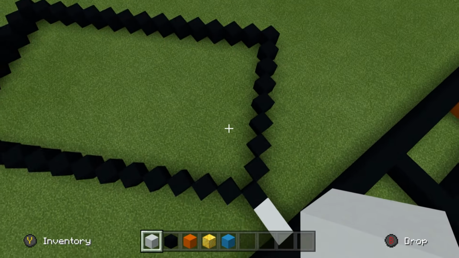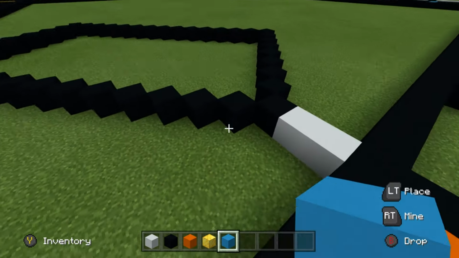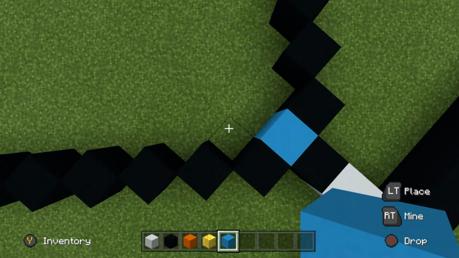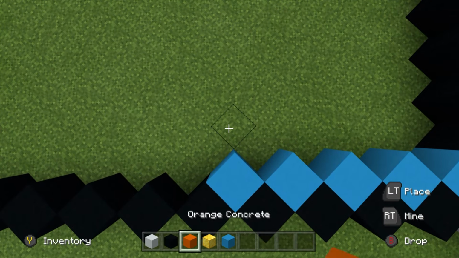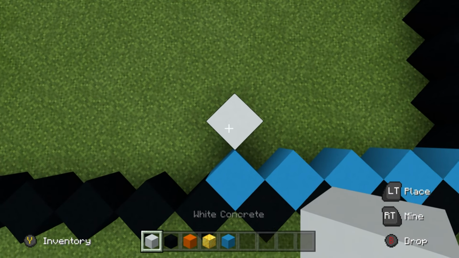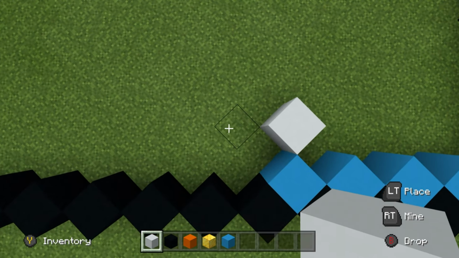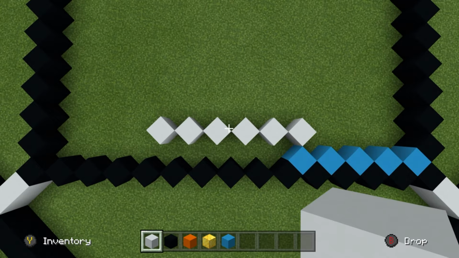So now that we have done this, what we're going to do is grab our light blue concrete, and we're going to come to the bottom right-hand corner as we look at it towards the center of the board. And we're going to place 1, 2, 3, 4, 5 light blue concretes. We're going to stick a white concrete extending up on top of the 5th, and then we're going to place 5 more white concretes, 1, 2, 3, 4, 5, extending across like this.